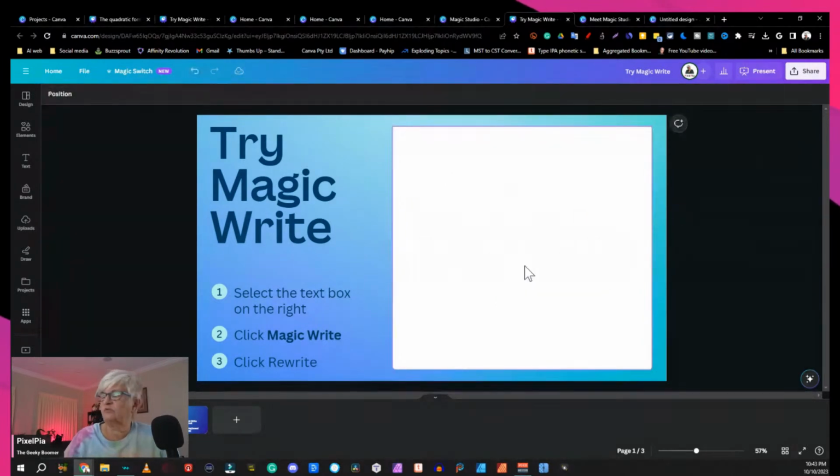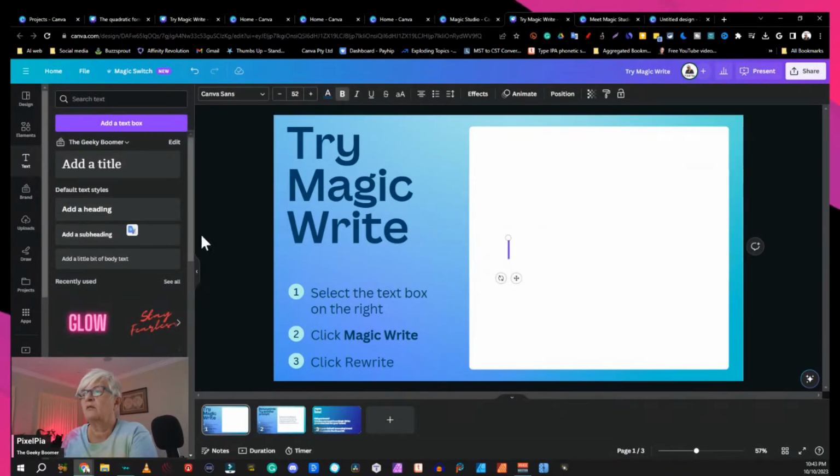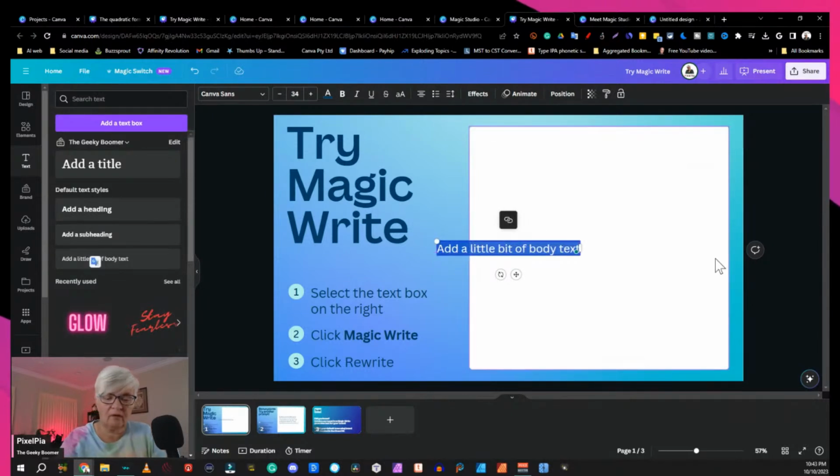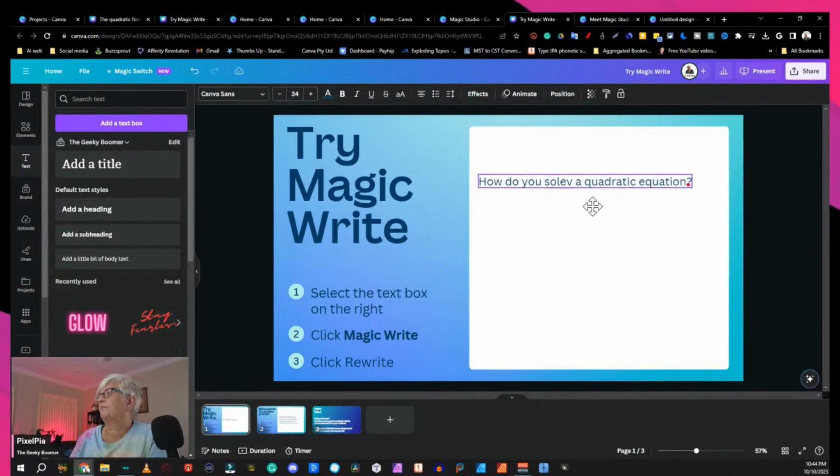Let's add my own text here. How do you solve a quadratic equation? I'm going to use this text and choose magic, right.